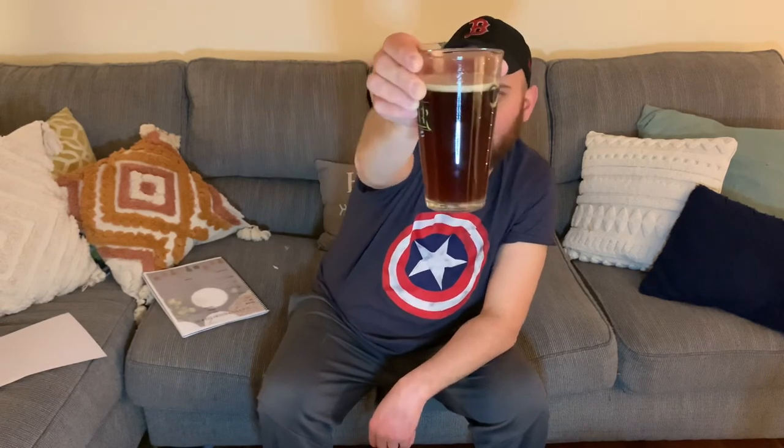Slight tint of brown, maybe dark orange. Not even a finger of head. It's a pretty dark beer — kind of a dark mahogany color, very dark reddish-brown. You could say copper as well. Can't really see any bubbles, just a tiny bit streaming up to the surface — very hard to see through the glass.